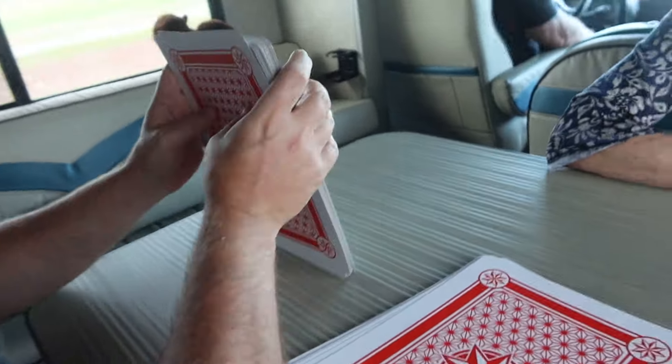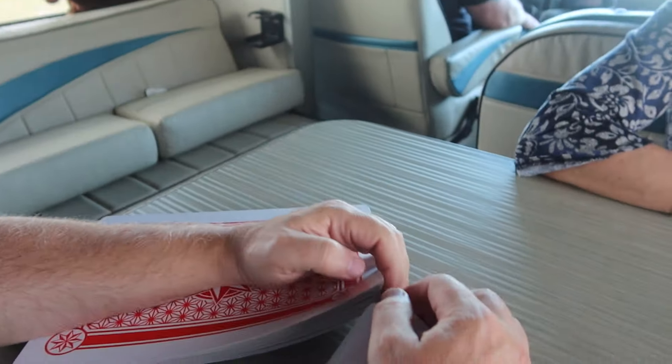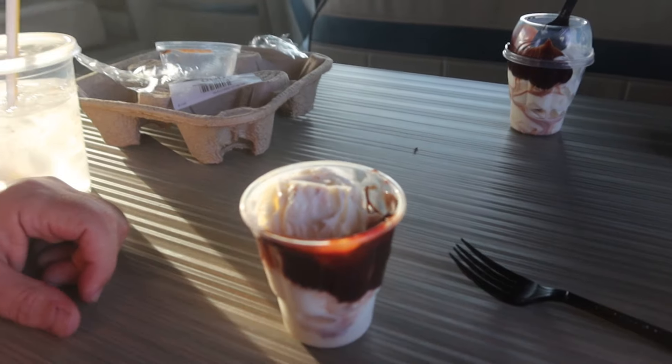We're going to see how to shuffle these cards. That's YouTube worthy — he thinks he's smarter. That works, he did it! Connie's making us some sandwiches. Ice cream going — hot fudge sundae. Well, I made it home. It's midnight and I got to get to bed. Got church in the morning, kids come home for dinner. So I'm going to get a good night's rest. The quote today is: 'It's not the load that breaks you down — it's the way you carry it.' Thanks for liking, commenting, and subscribing. Remember, look for that rose and let's see what tomorrow brings. Thank you and good night.